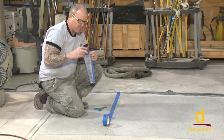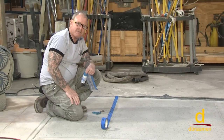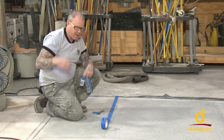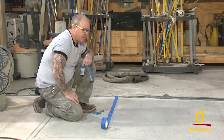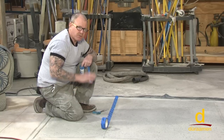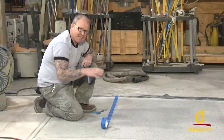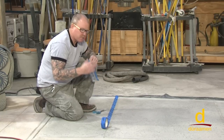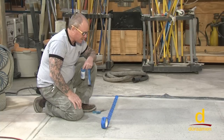A mistake I'll see sometimes with contractors is they spray the dye too heavy and don't clean any dye residue. Then when you go to your next grit, it smears onto the adjoining area. Do yourself a favor — a lot of people think the dye penetrates all the way through, but make sure you clean it, especially if you have uncolored sections. Once you've dyed it, clean it with an auto scrubber, a damp mop, a rag, a sponge — whatever. It doesn't take a lot of water, just get that residue off before the next step.